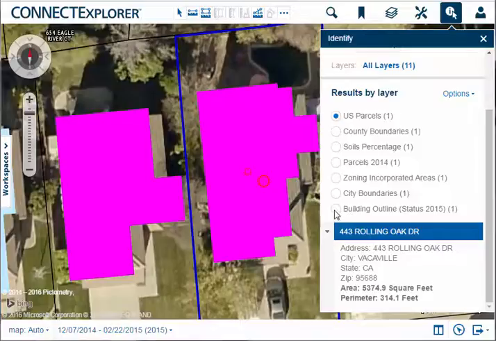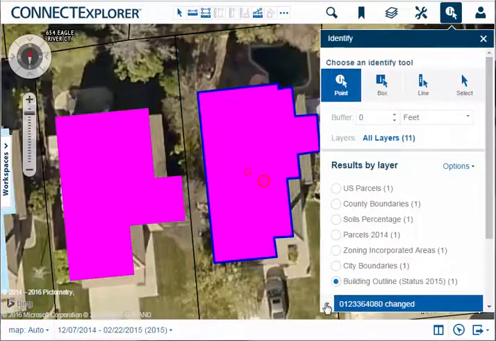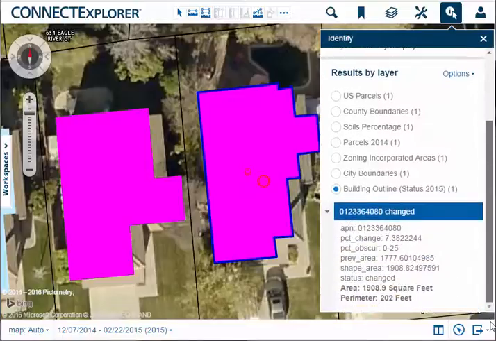You need to select the radial button there, and then it says changed, and on that we'll pull that down. It tells you how many square foot was changed. It just doesn't tell you what exactly was changed. It has something to do with the outline of the building, but that's as far as we know now until we can tie into the permits from SCIPS, and then you can have it all right here at your fingertips.